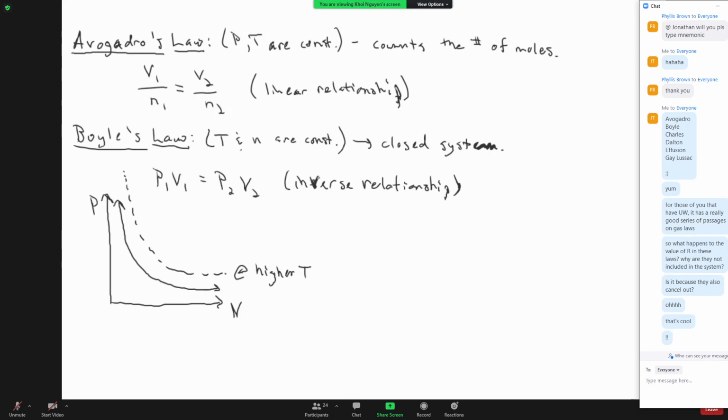So you're thinking, oh, why aren't they using R? Why aren't they using number of moles? Why aren't they using temperature? Well, they're keeping these things constant because they had no idea that they existed yet, right? They were just like, here, I have a closed fluid system. What happens if I increase the pressure by putting it underwater? If pressure increases, what happens to volume? It decreases, right? And if pressure decreases, then as the balloon rises, the volume expands, right?